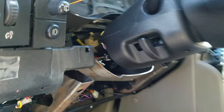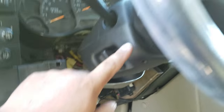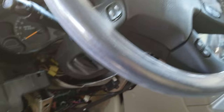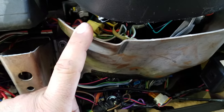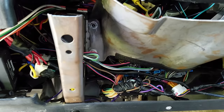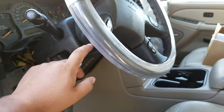It actually really isn't that bad. You actually have to change the harness in here with the clock spring. I have the controls here and it goes all the way down into here. I have an aftermarket alarm, so that made it much more difficult. If you don't have an aftermarket alarm, it's actually a pretty simple process, but you've got to change the harness inside the column — it's a clock spring.